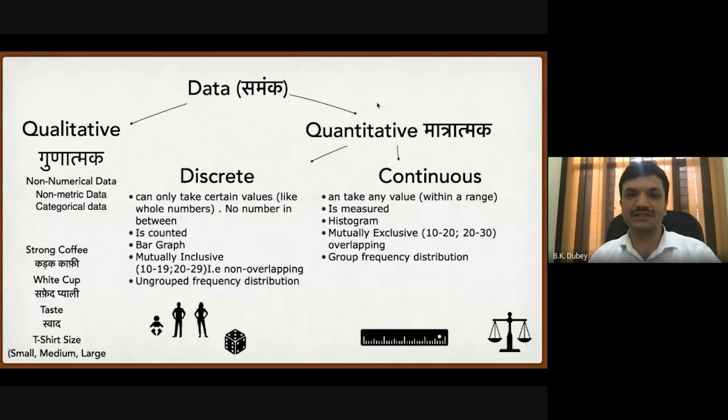But my today's concern is not with the quantitative or the discrete data. My concern is with the qualitative data, and this qualitative data is also known as non-numeric data, non-metric data, or categorical data. For example, strong coffee, white cup, taste, the size of a t-shirt that can be small, medium. It can be yoga, non-yoga, right?